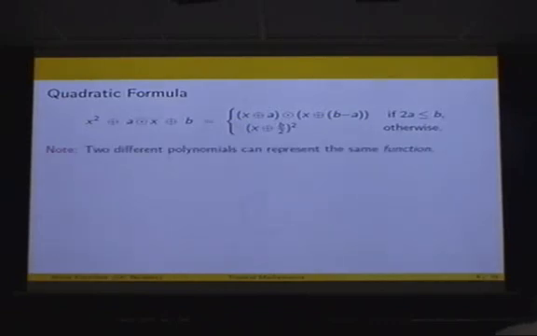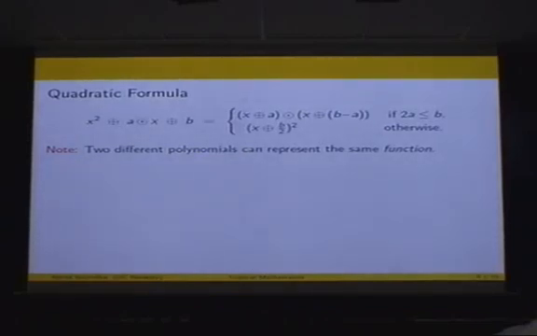Now note in the second case that 2 different polynomials can represent the same function. Those of you who study classical polynomials in finite characteristic know that 2 different polynomials can represent the same function, and the same happens here. So for instance, if a is very, very large, then this function and this function will always be the same function. We will have two different polynomials that represent the same function. So it's important that we distinguish between the function that a polynomial represents and the polynomial itself.